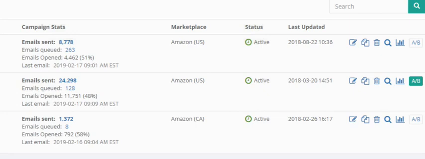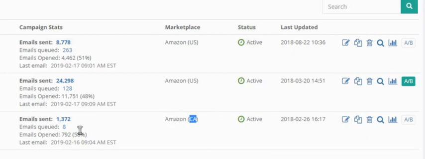And what the program does is it sends half your customers the email with the first headline and the other half of your customers the email with the second headline, and then measures the performance of them against each other. And that's how you get open rates such as 51%, 48%, 58%. Obviously, this is Amazon Canada, so open rates there are generally higher just because less people are sending emails. But the point is still the same.